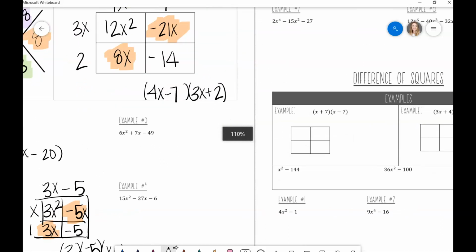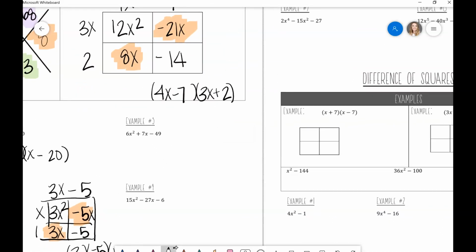Okay, next we'll go ahead and move on to example 3. And so same idea, a times c. That will end up giving us 294. And we want to add to 7. Again, you're probably going to rely on your calculator. We don't know factors of 294. Take it divided by 1, 2, 3, 4, 5, 6, 7, all the way until you're finally going to get to those magical numbers 14 and 21.